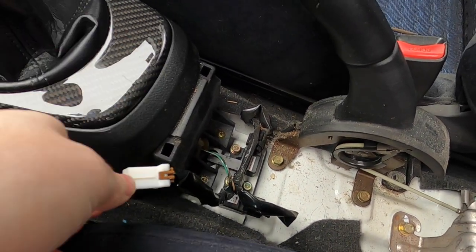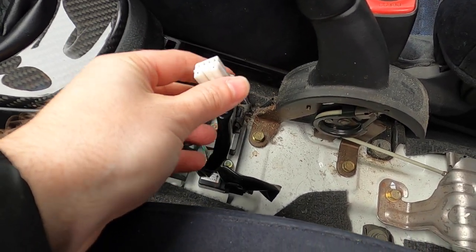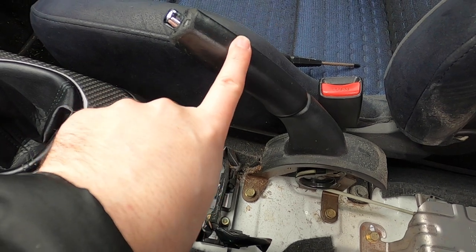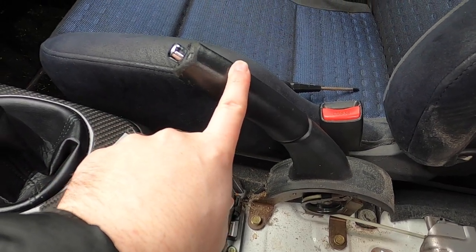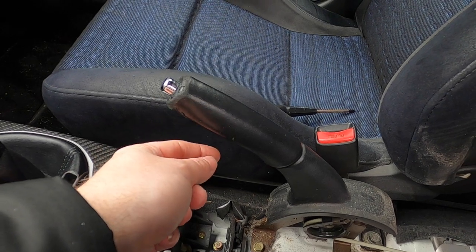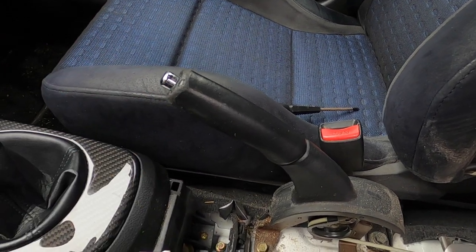Okay, so under the center console, there was also a plug from the intercooler water sprayer that you have to unplug. So now what we have to do is we have to get this handbrake handle off. So how to do that is, if you've got like a heat gun or hairdryer, you should be able to heat up the handle, and then it should loosen the glue underneath, and you should be able to just twist and pull that off.